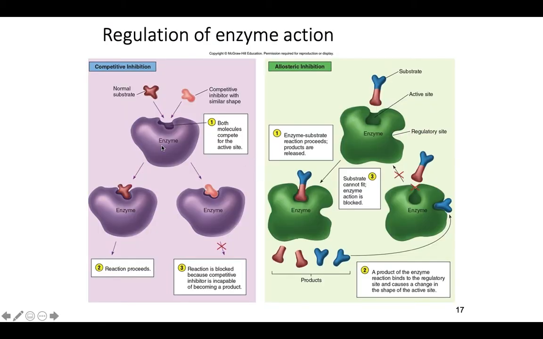So, competitive inhibitors. So this is our active site in the enzyme. A normal substrate comes into our active site on the enzyme, fits perfectly inside, the enzyme does its thing, and the reaction proceeds. Now, a competitive inhibitor is going to come into our active site. You can see it fits perfectly in there. It's not what's supposed to be there, but it fits perfectly.